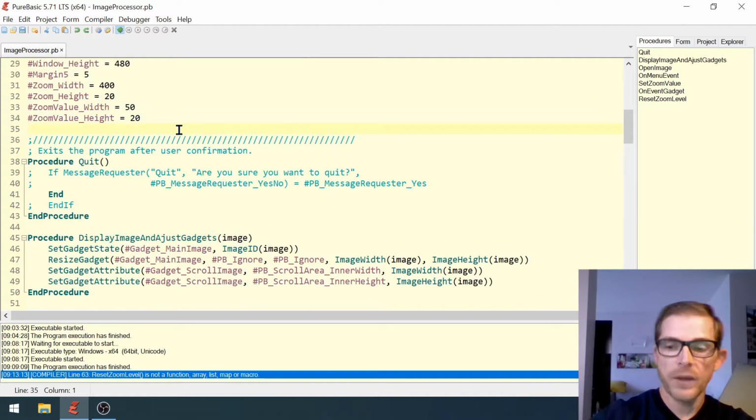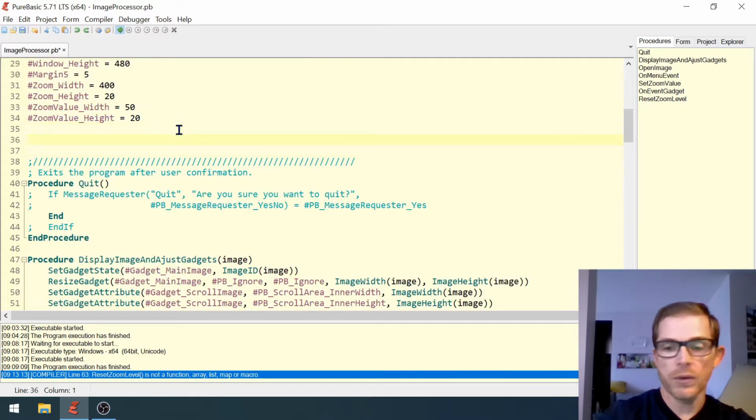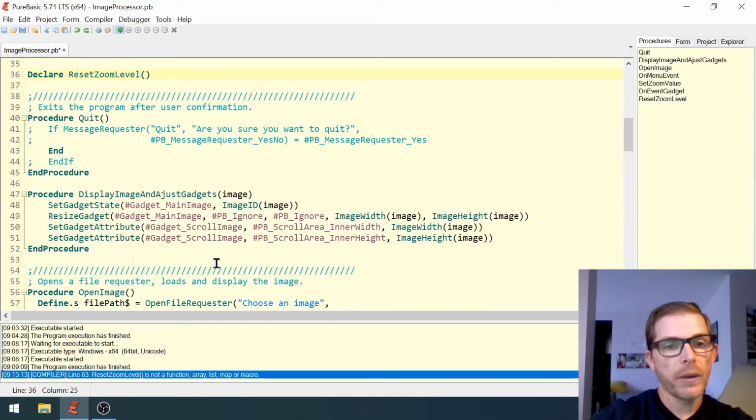At the top of your file, you can say declare reset zoom level, just like that, and it will tell the next functions that the reset zoom level function exists.